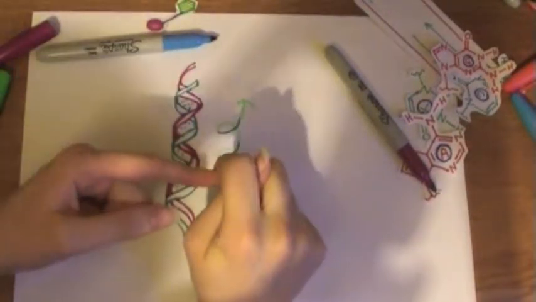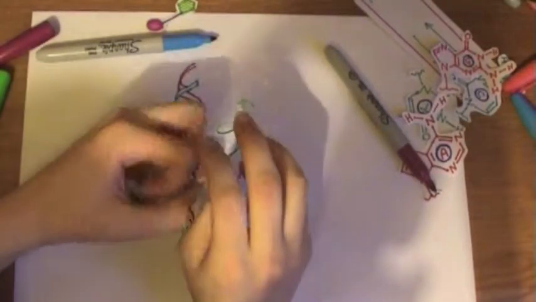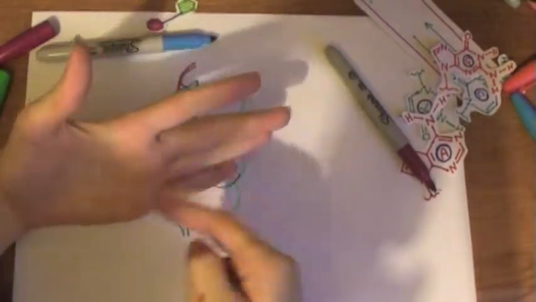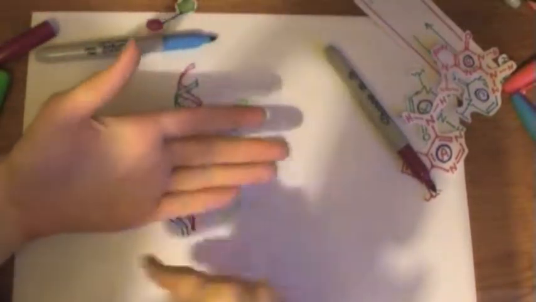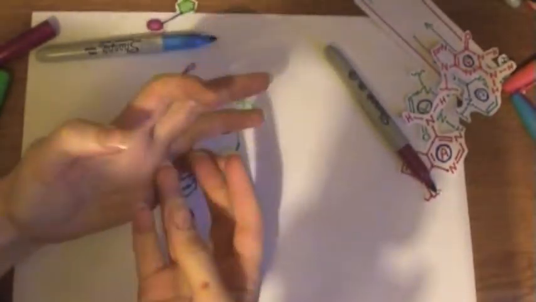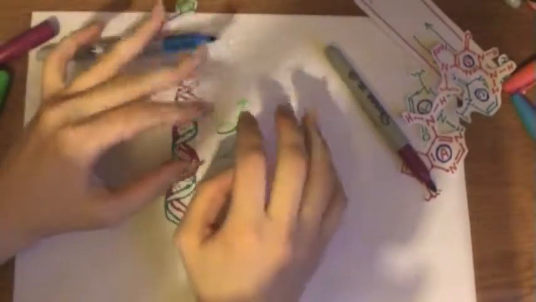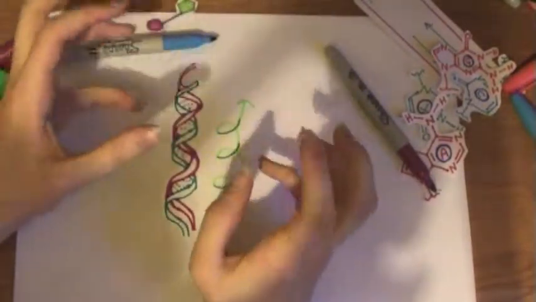You also get heterochromatin, which is like sort of what I showed you before, where it's all really tightly packed. And you think if your DNA is wrapped around like this and then wrapped around like this, and then those bits are wrapped around up and like this, it's very hard for proteins to get in and bind to a bit of DNA to transcribe it. So in areas where the genome isn't transcribed, it's called heterochromatin, and it's in this more compact structure.